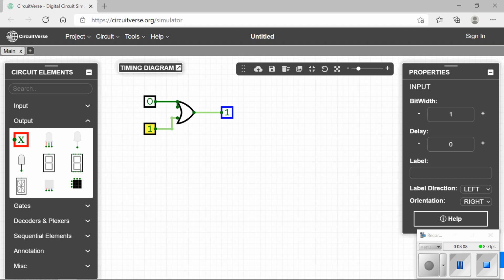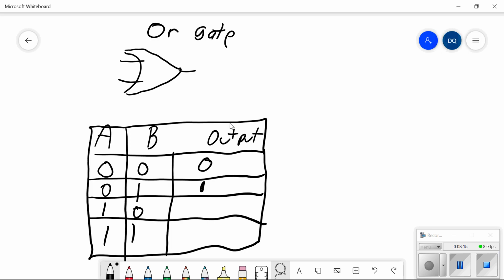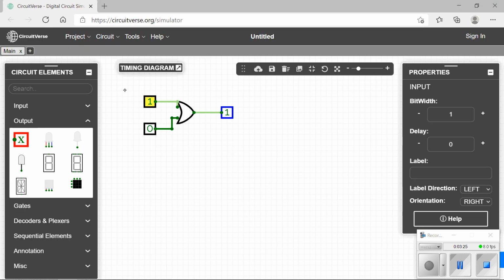If the first one is on and the second one is off, the output is on. So we call this a truth table. The truth table shows all possible combinations of inputs and lets you know which output will go along with that. And finally, if both of the inputs are on, the output is going to be on.